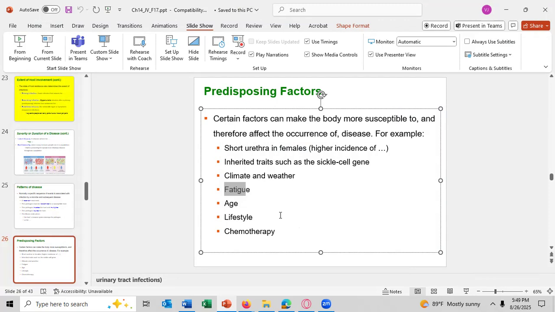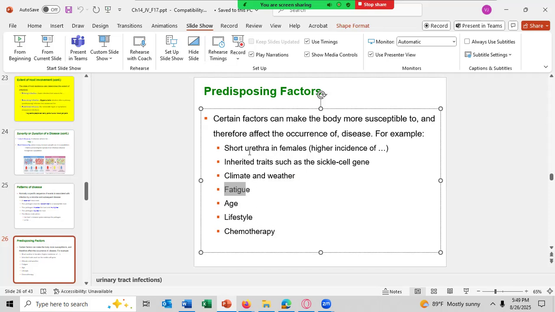I mean, there are other lifestyles you can talk about too, and that is people who are likely to engage in unprotected sex with multiple partners are much more likely to come down with a sexually transmitted disease than somebody who's not doing that, either using protection or not having multiple sex partners, or better yet, being asexual. You're much less likely to come down with a sexually transmitted disease.